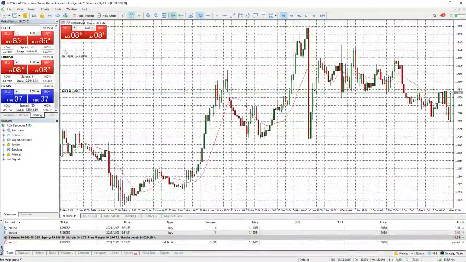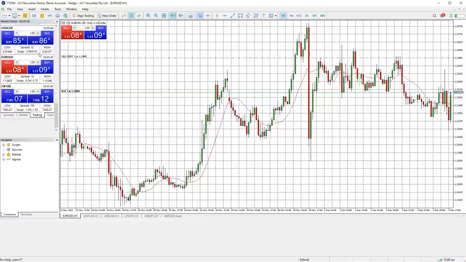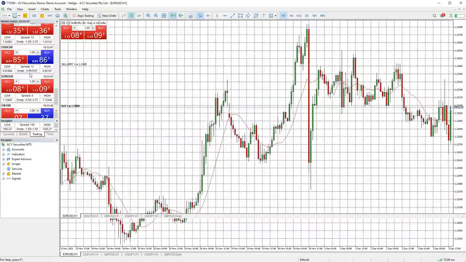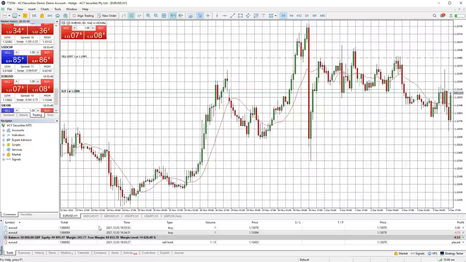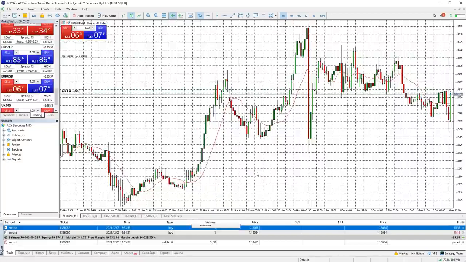Any open trade you have will be displayed in the Trade tab in the Toolbox window at the bottom of your platform. If this window isn't open, simply go to the View tab across the top of the screen and then select Toolbox. The window should now be open at the bottom of your screen. Once you can see your open trades in the Trade tab, you can right-click on each and you'll be given a list of various actions, one of which is the ability to show the profits in terms of a monetary value or just the pip value.